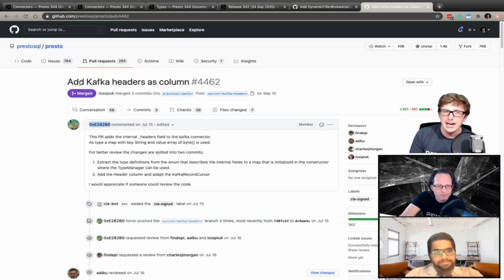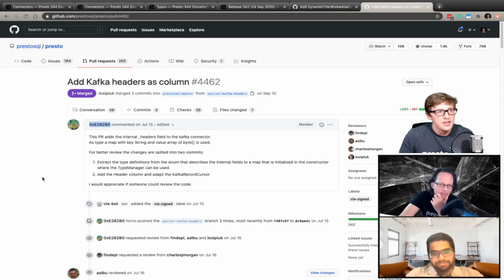He adds Kafka headers as one of the columns that we get back from Kafka. So I think this has a lot of actual application usage, and it's such a simple addition. I'm not going to say it's too simple, but it's just a couple changes in about 7 files that he made here, and I think it adds so much value.